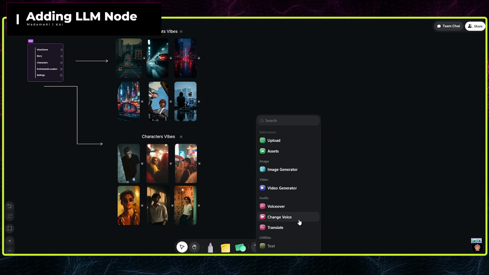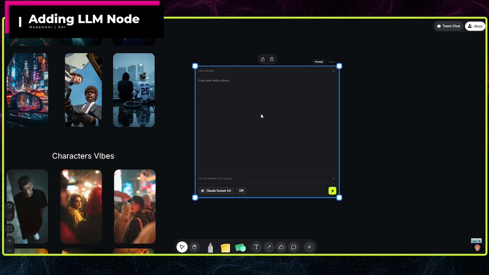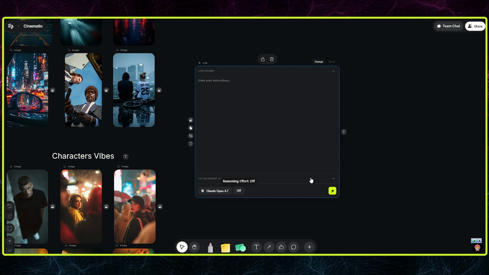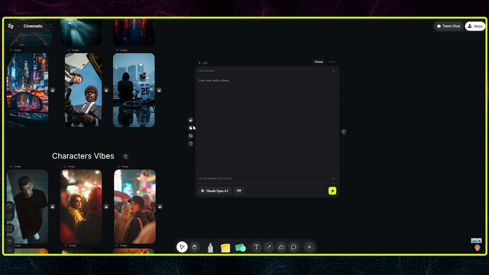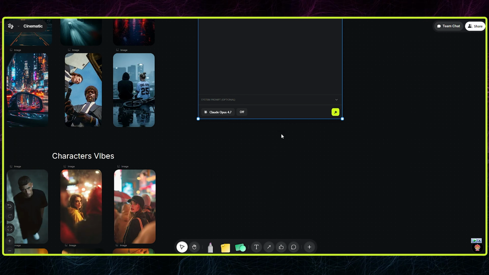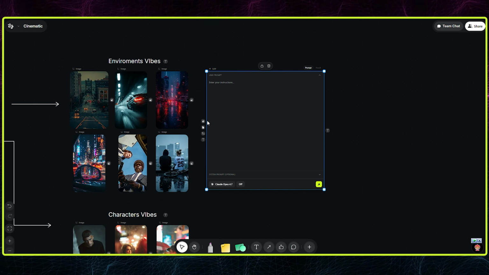Now that the vibe is set, we need to generate the story. I typically use Gemini or Perplexity for the initial heavy lifting because of their high token limits, then move to Claude for the final version. I skipped that step. To keep the workflow organized, we'll set up one system instruction and one user prompt for each LLM. I highly recommend keeping your canvas clean.